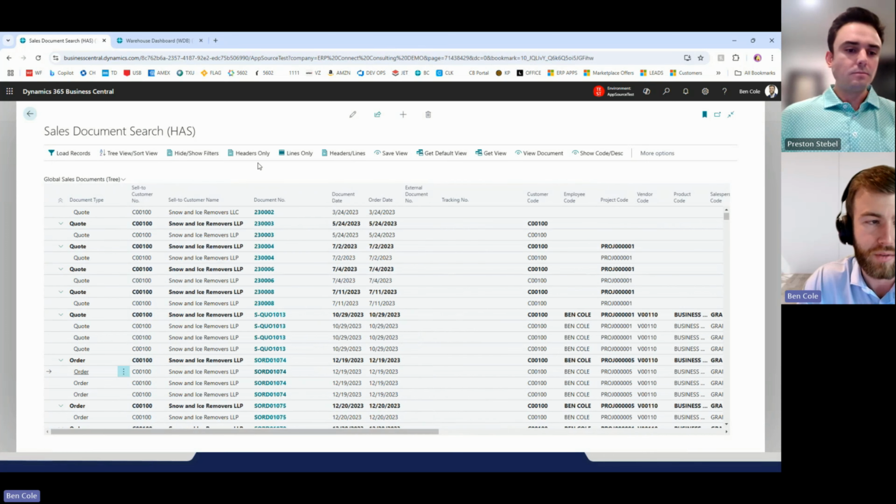I already showed the view document. You can click on that. Show code versus description. I actually do want to show this real quick. Let's see. So instead of the dimension code, it'll show the dimension description here. That can be kind of confusing to some people, right? Or they don't know what the codes mean and it makes reporting difficult. So we can toggle that. Looks like some of them don't have a description, but if they do, we can see 100. If I flip that to description, it's actually employee for myself, whereas my employee number might be different, or the project, right? Consulting project, all that kind of good stuff.